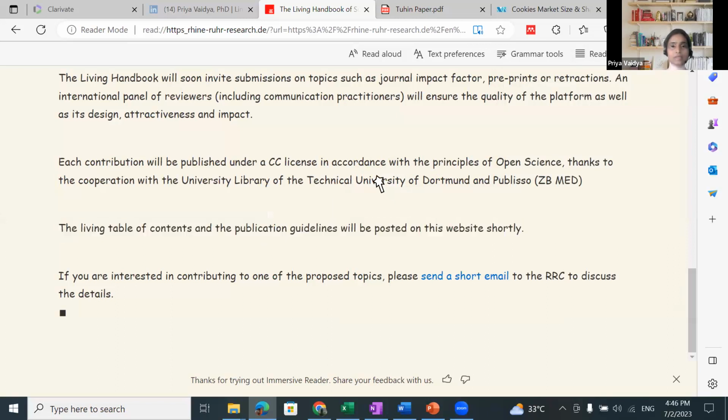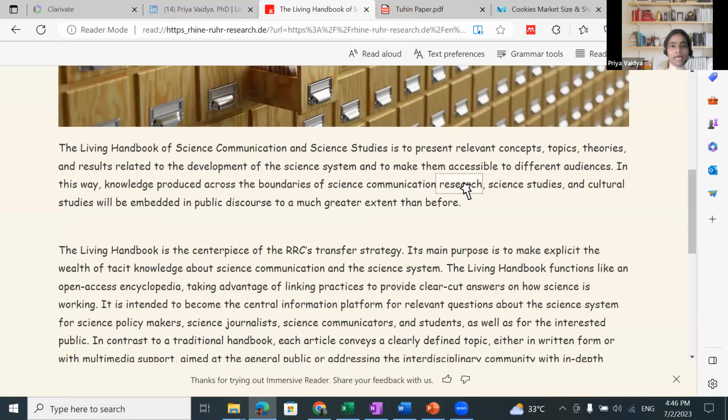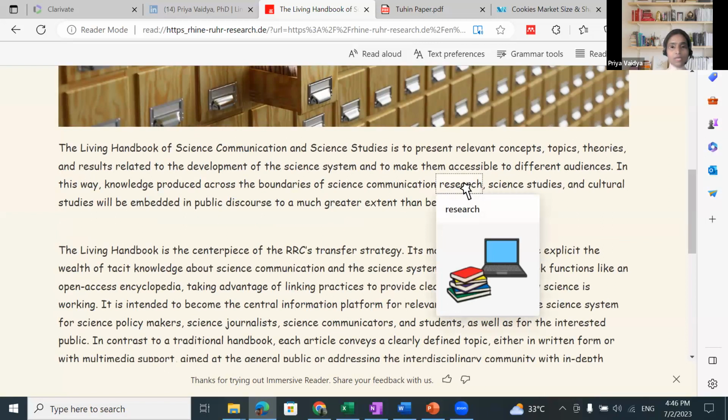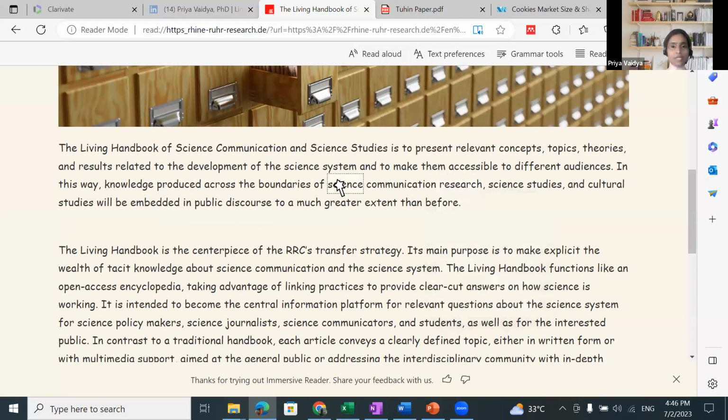it will only recognize this word, university. Next, it can also recognize the word research. What is research? It will open a picture related to a computer and lots of books. Then science, it will also recognize what science is.